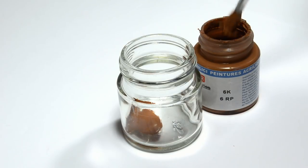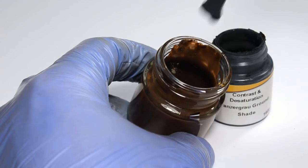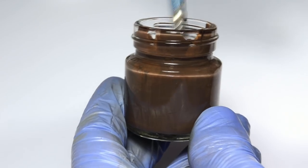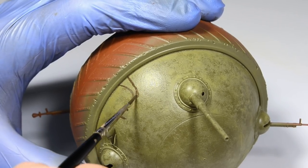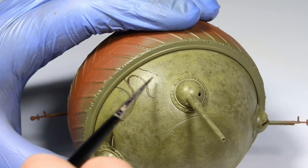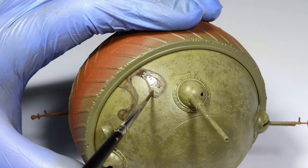Time for the second camo color. I'm mixing this Soviet dark brown from Lifecolor acrylics, because they are really good for both brush and airbrush application. The original 6k from Lifecolor is very bright and vivid, so I had to make it darker — very dark, almost black. I started outlining the pattern with diluted paint. This process is slow and needs a little bit of patience. Then I fill the inside of the shape. This is just the first layer, so it doesn't need to be perfect.